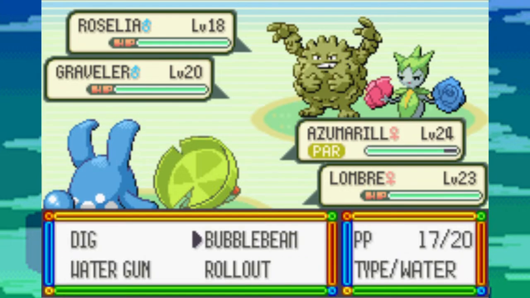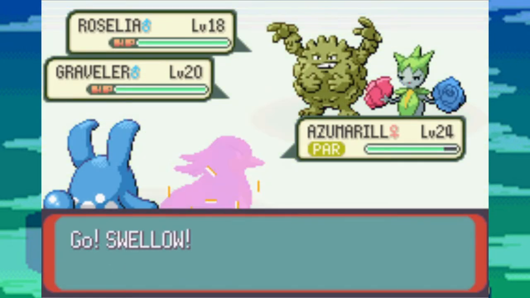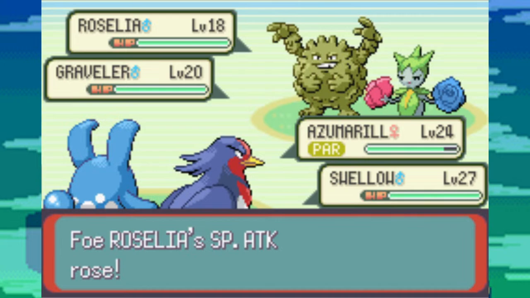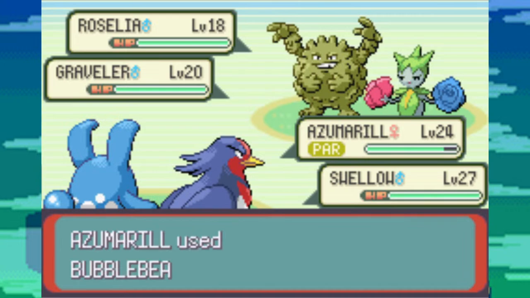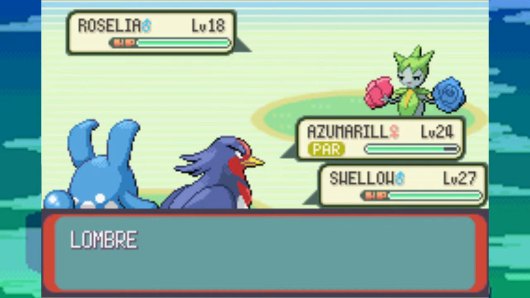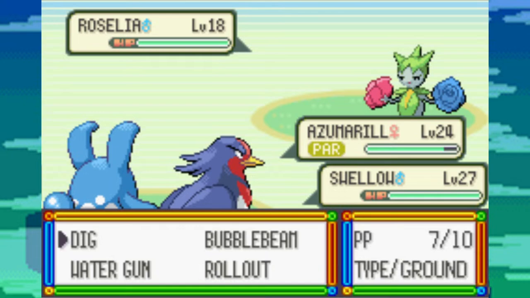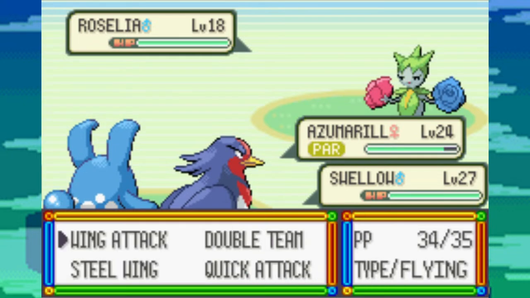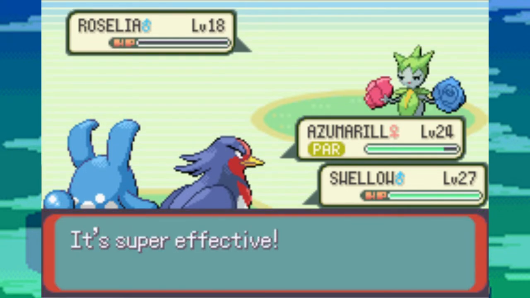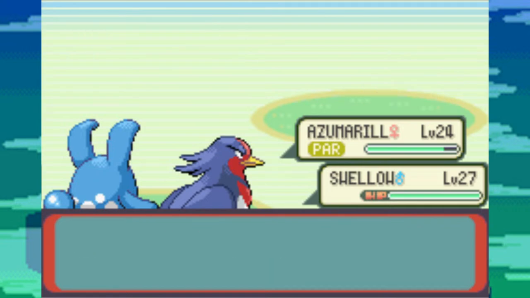Alright, so we could Bubble Beam here. Not a good matchup though to keep the Azumarill in, but it's whatever. They chose the wrong move by doing Growth. And I still got to tag through paralysis. So Norman's getting some experience now. We'll go ahead and Dig, see if we can get him out of the way. But Roselia might swing before then. Guess it depends on my Quick Claw and how well it's working.